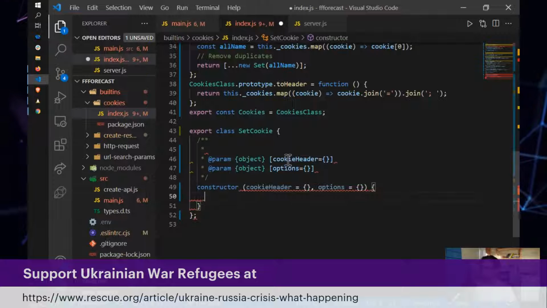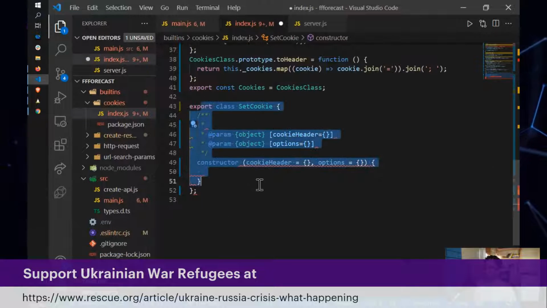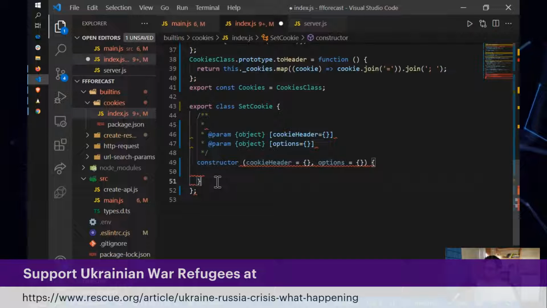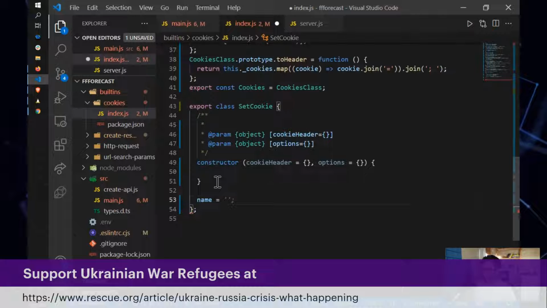So now what I want to do here is essentially, because we have this set cookie thing, I'm actually going to define all of the things that we're going to need on this cookie itself. Or like all the properties that it's going to have. So it's going to have a name, which is going to be a string.